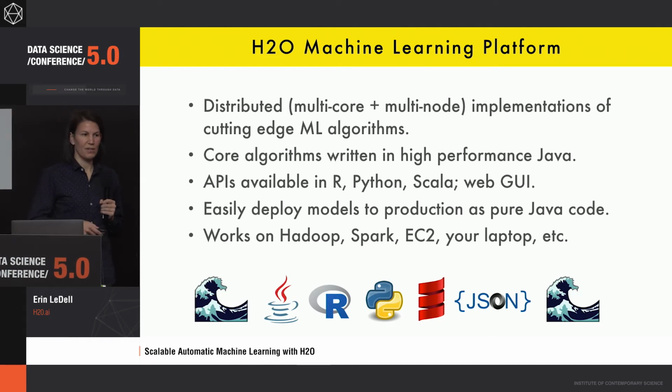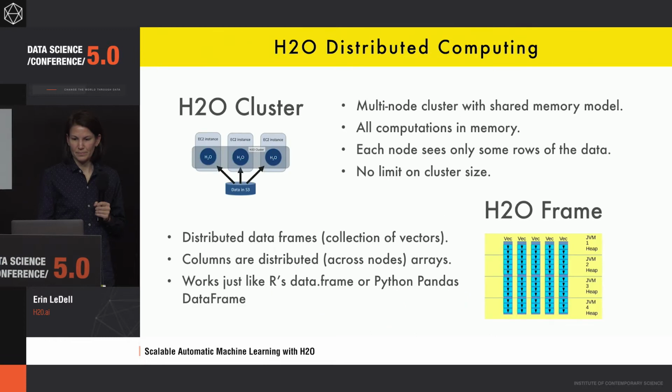And then if you can remember, if some of you were data scientists or working in the industry back in 2012, that was a year where Hadoop was quite popular. So originally H2O started off as trying to be a machine learning library that would work for Hadoop. And then later on, Spark came along and we extended it to work on Spark. But those are just options. So you could also just use it on your laptop as a normal library. You don't have to use Hadoop or Spark, but it has integration with both of those.